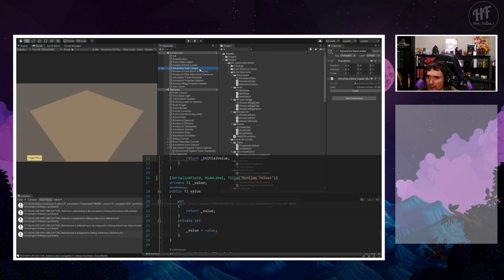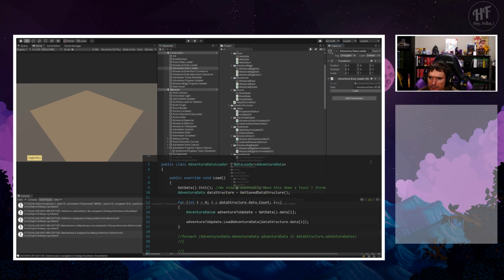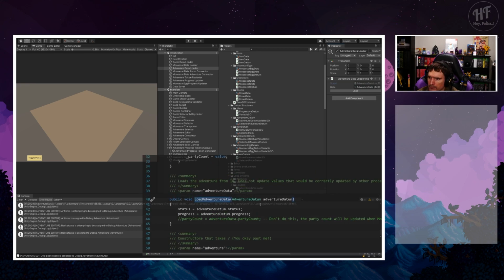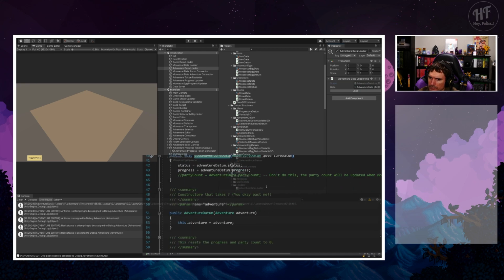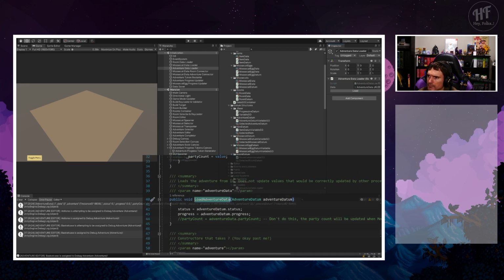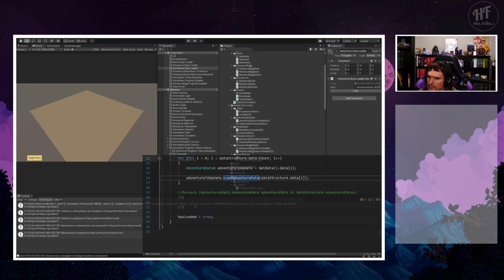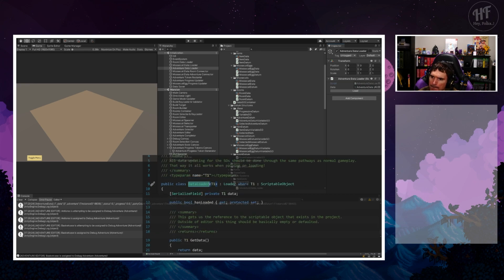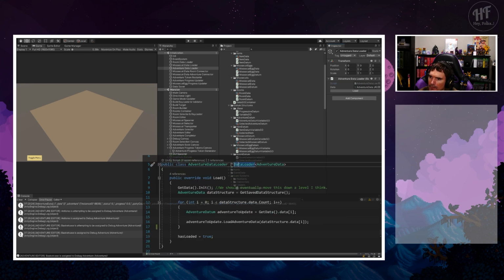Maybe? Let's think about it. Data loader.